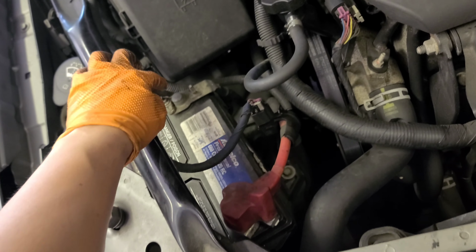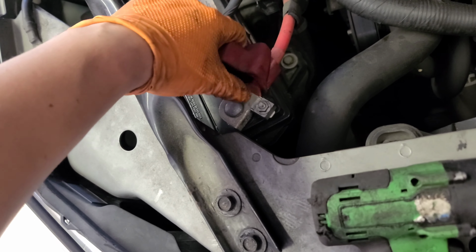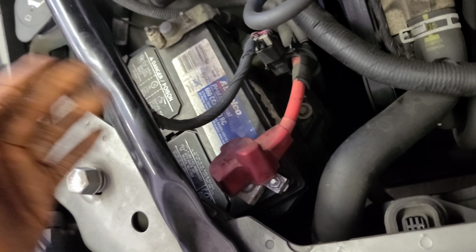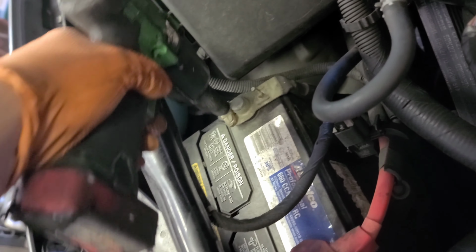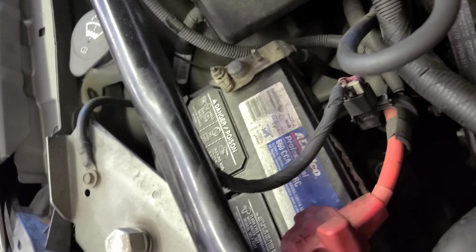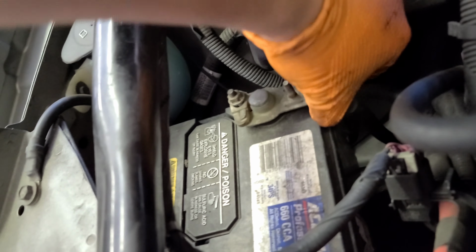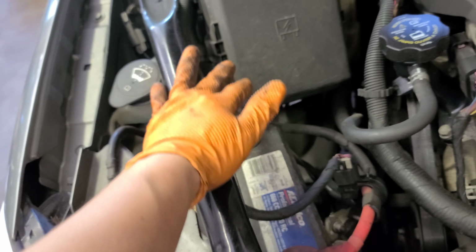Let's get it. We're gonna remove one of these. You could remove this one or that one, it doesn't matter, the ground or the power. I'm gonna go for the ground. 10 millimeter. Okay, now we're gonna put it on the side. Battery is dead, by the way, so don't worry about it.